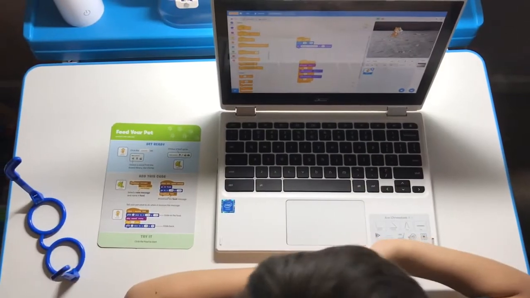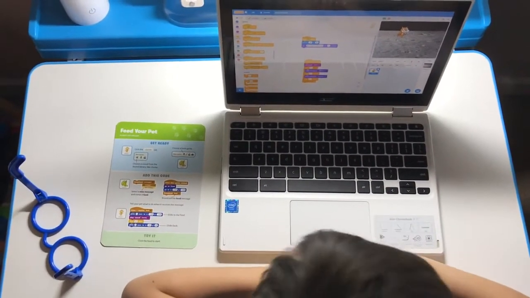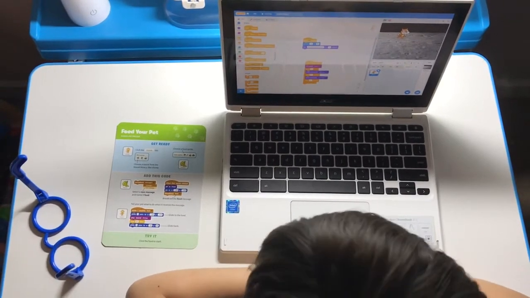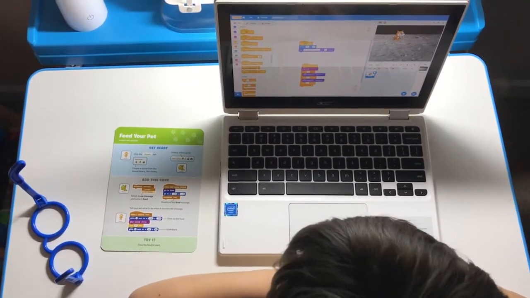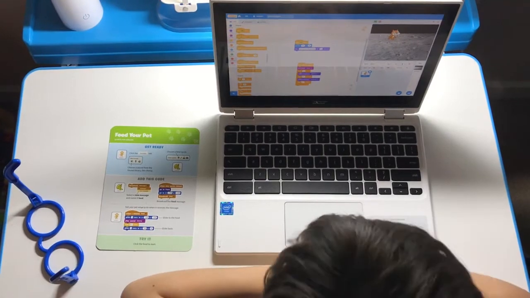Next is feeding the pet. Now we have to choose a sound from the sound library, like chomp.